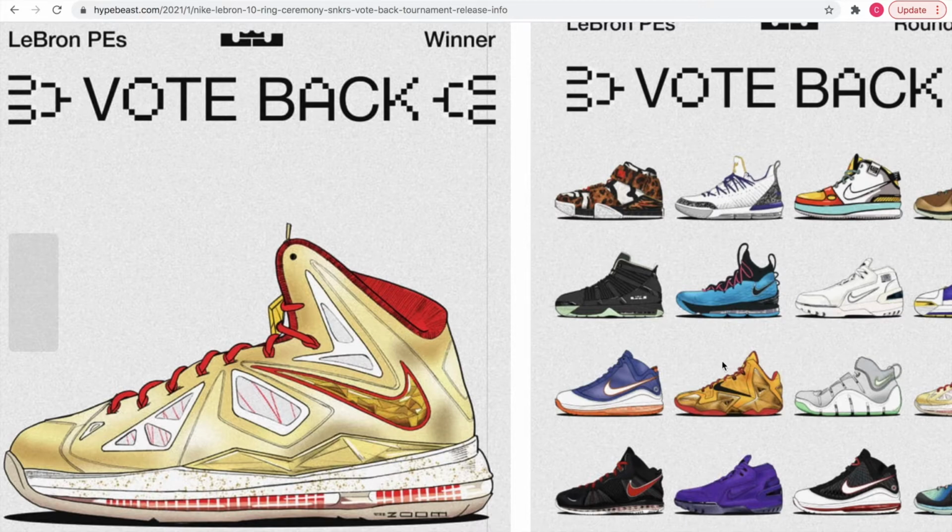Like I was talking about with the 15, the big deal about the LeBron 15 was they did this thing called the LeBron Watch, which was, I don't know if it was every game or every other game or what, but they did this time period. I think it was only during the playoffs. I don't really remember it that well anymore. It's been so long. They would do a cool new PE every single time for LeBron's sneakers, and a lot of them harken back to old Nike sneakers or old LeBron sneakers.